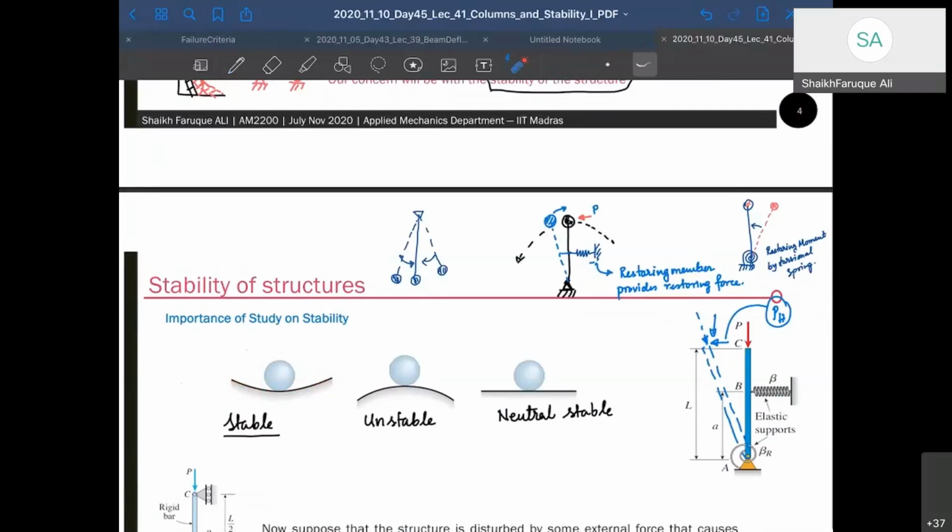But if you perturb it from this, this is an unstable position. If you have an inverted bowl, and you perturb the ball on it, the ball will fall down, right? It will not come back to its initial position. Therefore, this is called unstable. There is something called neutral stable, which is like this, where you perturb the ball and it will go to a new stable position. It will not come back to its initial position, but it will go to a new stable position. These are called neutral stable systems.